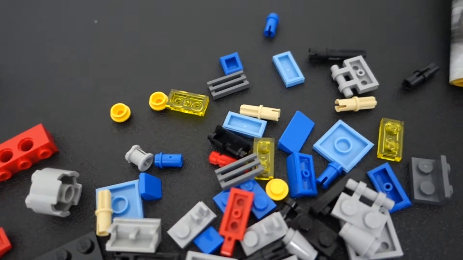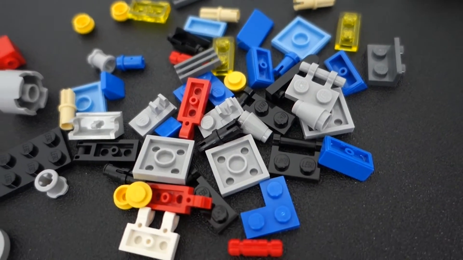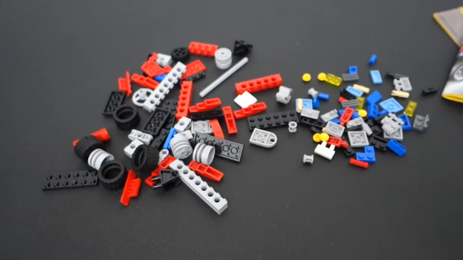There's bag one, and then there is bag two. All the smaller stuff. Pieces for the seat, that's the light blue you see there. Very cool. So let's start building this thing.